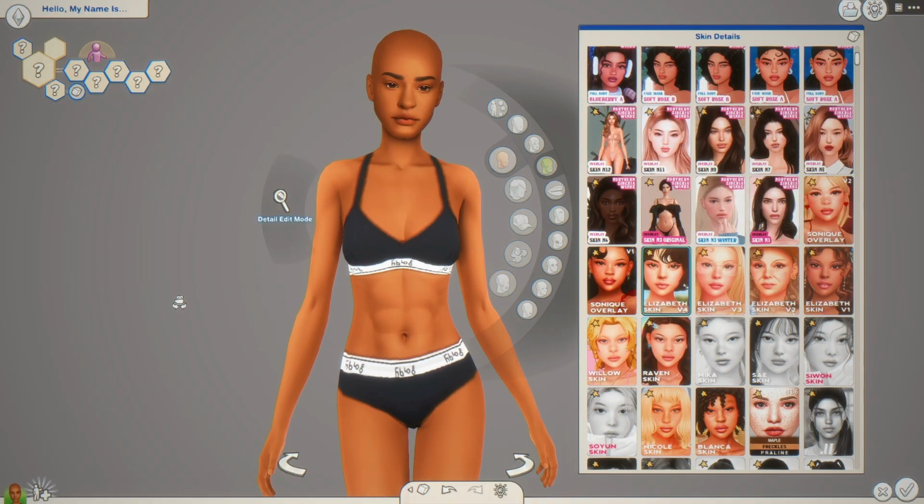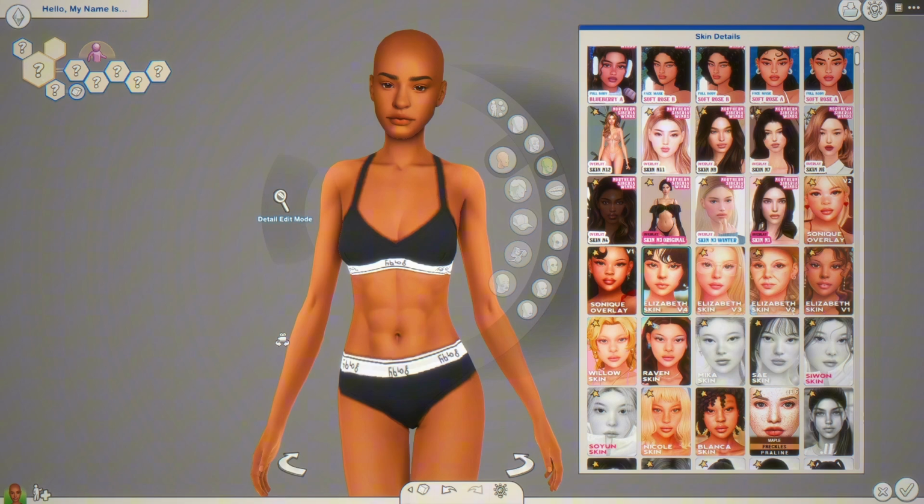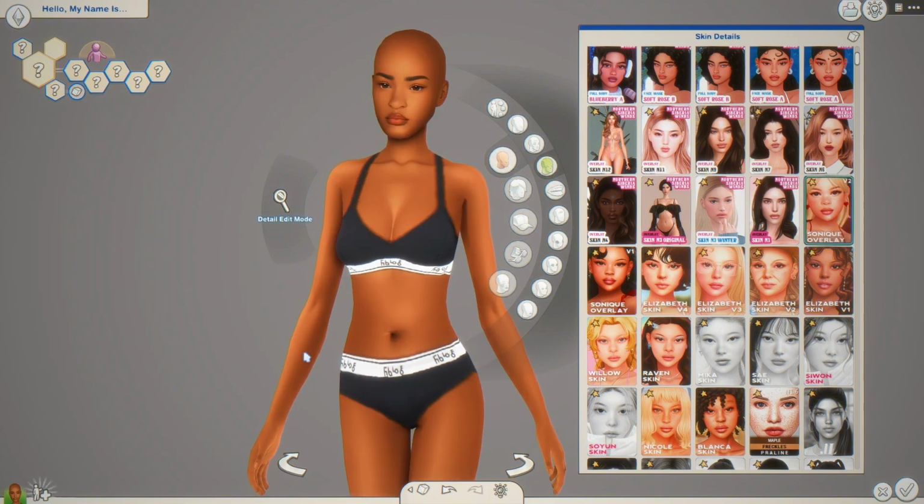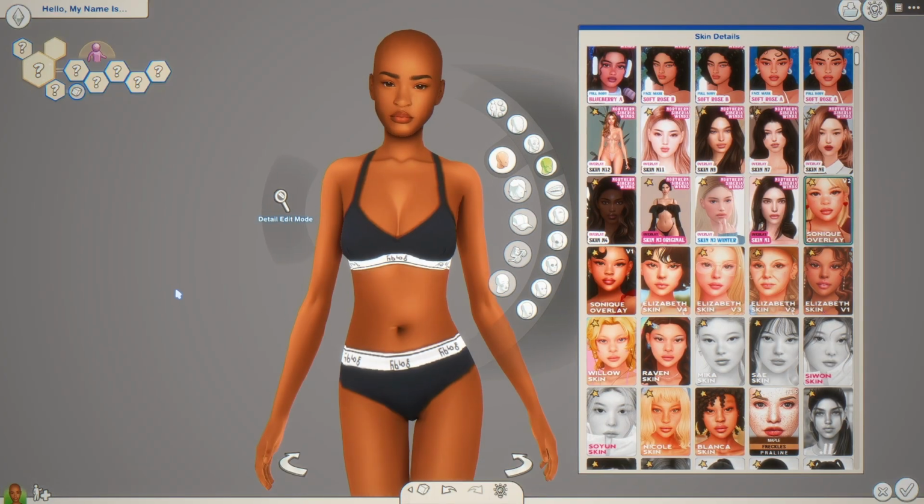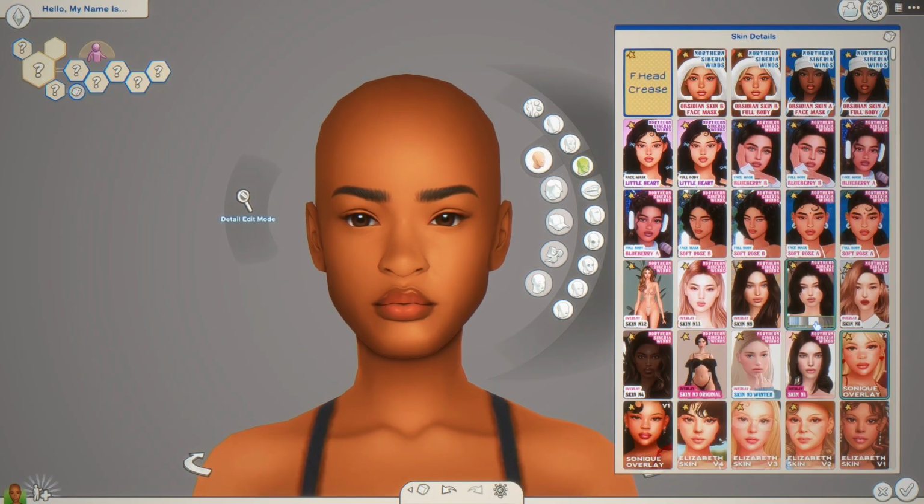See how this one has abs? Then I would give her a more fit body preset. This one has a softer belly, so I would give her a softer body type. That's why I save the body for after everything else. You see, when your base is good, all the skin details just fall in place.